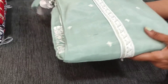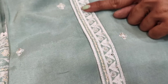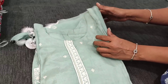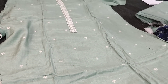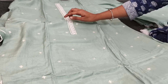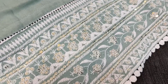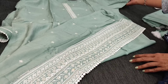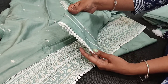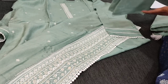Next we are going to see a dress material in muslin silk — a very soft, silky material in pastel blue color. It has a round neck and the yoke is highlighted with thread and tiny sequin work. It's a monotone set in pure muslin silk. As it is semi-stitched, we recommend this up to XL size. The round neck has a quite lengthy yoke with thread and sequin work, and small thread and sequin work on the front side. There is a very rich, heavy thread and sequin work with crochet lace work for the daman. It has three-fourth sleeves with lace detailing. The fabric is thin and silky, lining is needed.